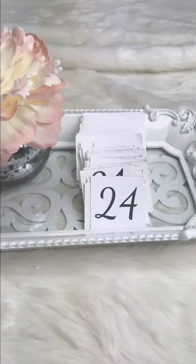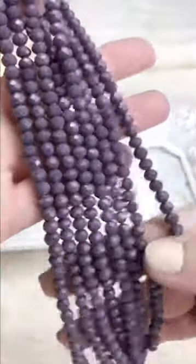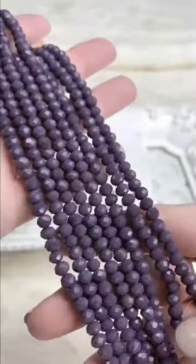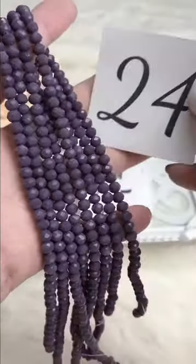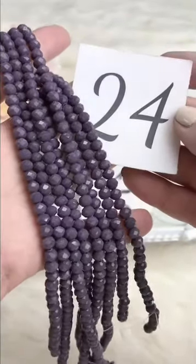This color you've seen before — we had it in the 8 by 10 millimeter rondelle, that eggplant purple everybody loved. This is the smaller size: 3 by 5 millimeter rondelle, such a rich color. You can combine it with the other ones or choose something totally different. Long 16 inch strands, retail for $16, Facebook Live $9.75, four strands available.